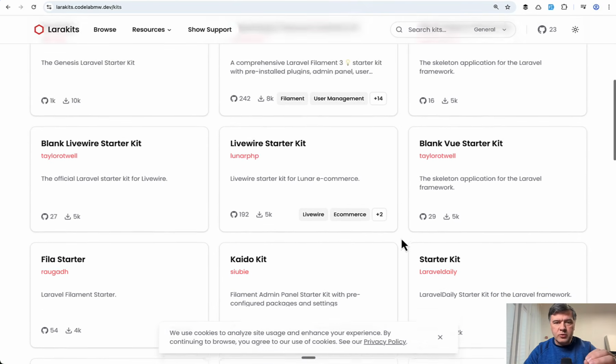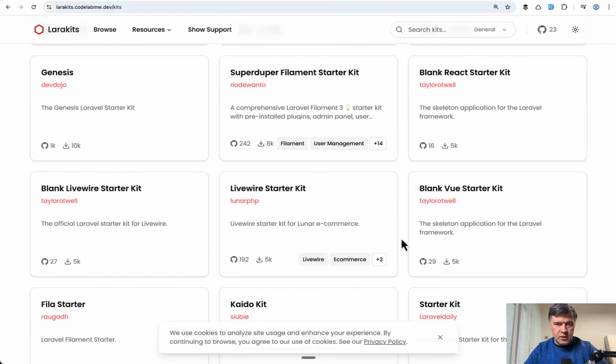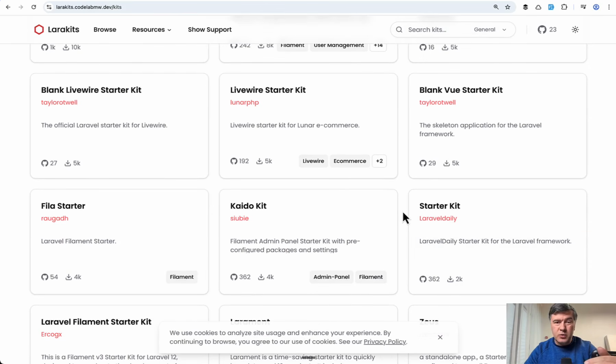But I've browsed around those starter kits, and the problem with all of those, well, actually two problems. First problem, if the starter kit was created at some time, you don't have any guarantees it would be updated, because quite often starter kits are created for their own usage for that company or that developer, and I see quite often they are not updated to latest version, so it's starter kit for the time being. And also then for each starter kit you would still need to learn their code, learn the documentation, which is not ideal either. So as much as I like our own Laravel Daily starter kit, it was created for our own needs, but I would really recommend first-party starter kits in most cases.